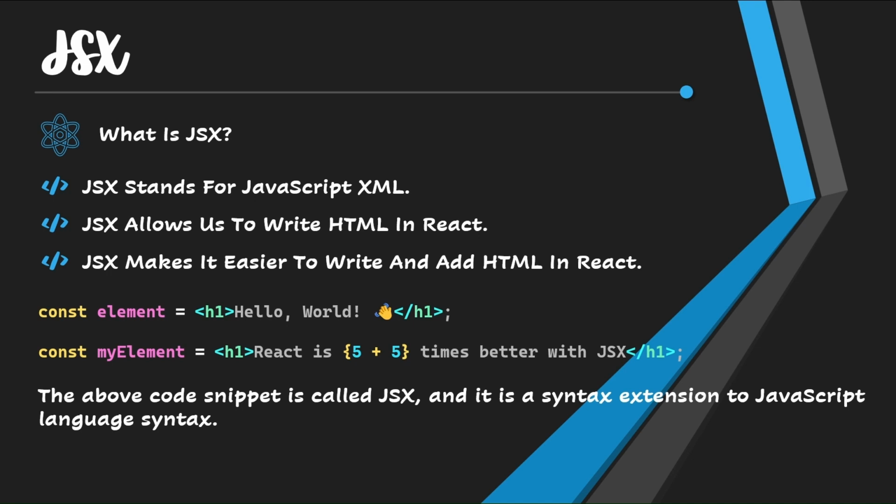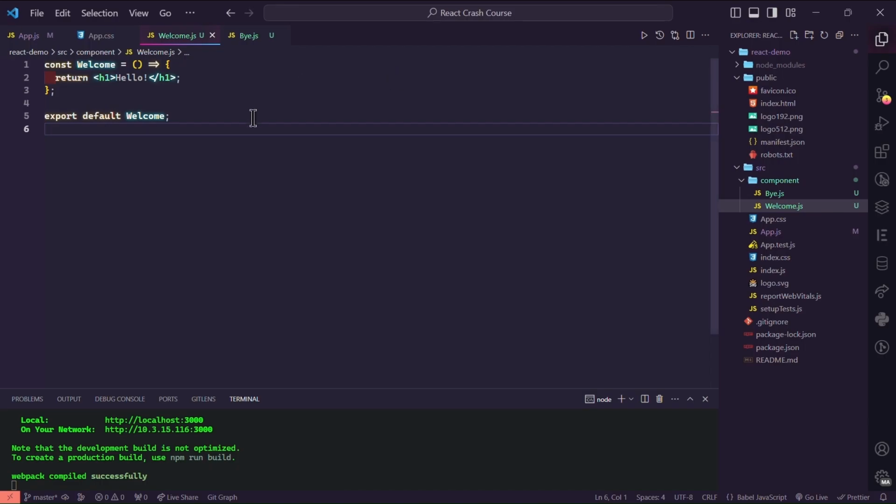If we take a look at the welcome component that we've written here, we see that HTML is being returned. However, this is not actually HTML. I told you in the earlier lectures as well, it is called JSX. Why? Because we have our plain JavaScript function or a fat arrow function which is returning HTML. So this in turn is called JSX. It is a syntax extension to JavaScript. In React, JSX is something that will help you describe how the UI should look.